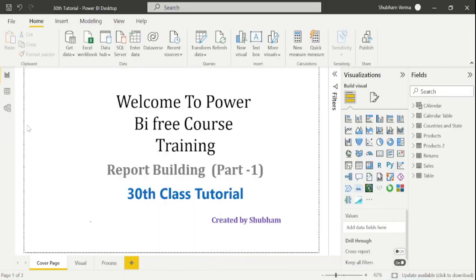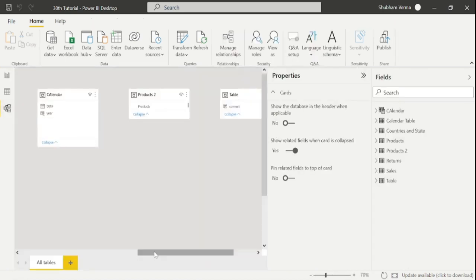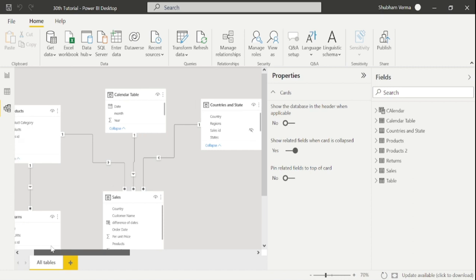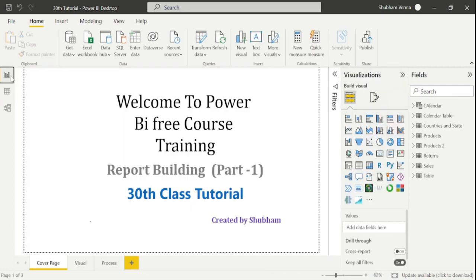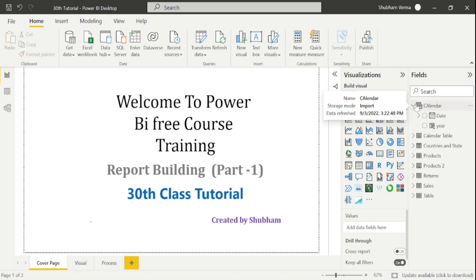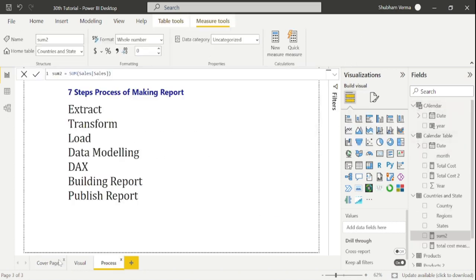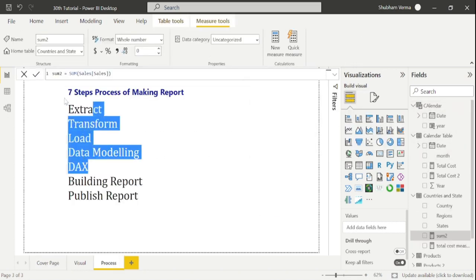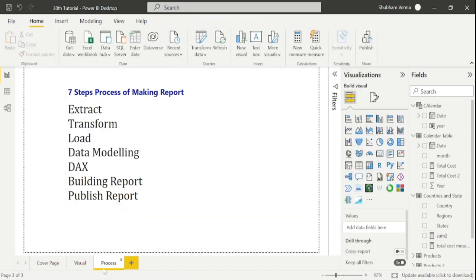And after uploading into Power BI Desktop, I went to the modeling tab and created some relationships between the tables. You guys can see here. And lastly, we used some DAX functions, some of which are calculated columns and some are measures. You guys can see here we have used them. So we have covered all these steps of the report building process, and the last step of the process is left, which is building the report.